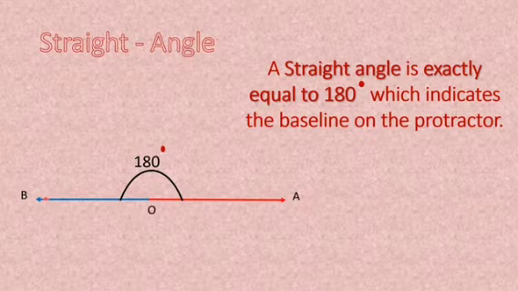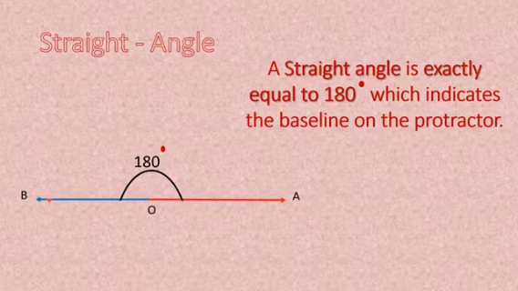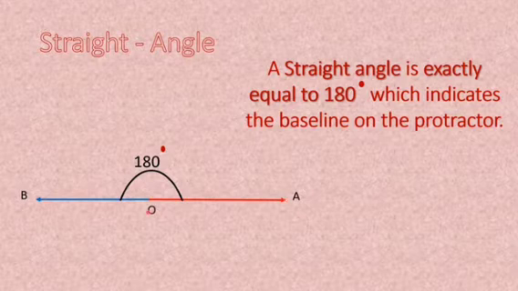Now if you observe, there is one more thing. If you can take out your protractor from your geometry box and compare this line with the line at the base of your protractor, you can find 0 degrees on one end and 180 degrees on the other end. What does that indicate? So you have 180 degrees constructed here. So the baseline of the protractor indicates 180 degrees, or I can even say that a straight horizontal line indicates a straight angle.